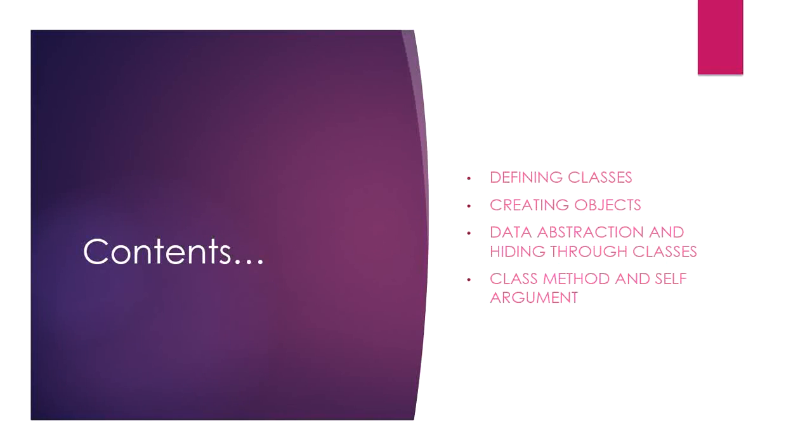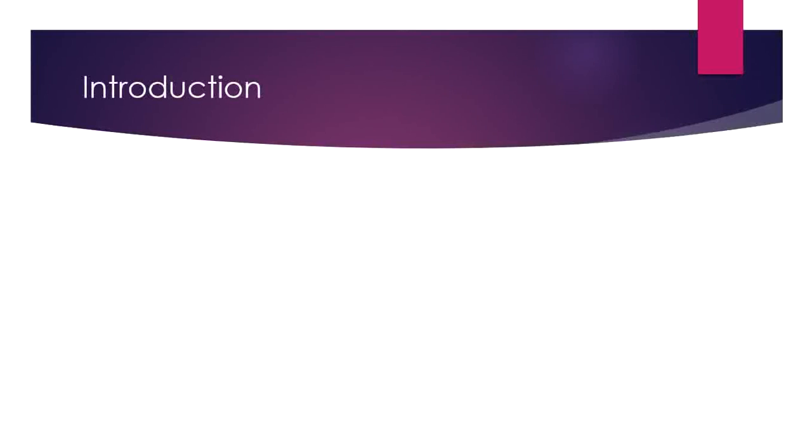So in this video, I'm going to talk about defining classes, creating objects, data abstraction and hiding through classes, and class methods and the self argument. Okay, so you can go through the timestamps in the description. I don't know what to put on introduction, so I kept it blank.